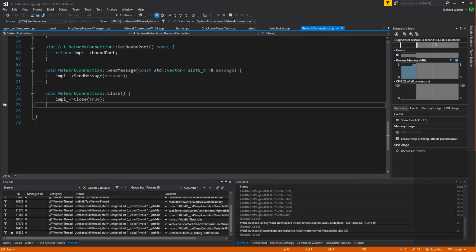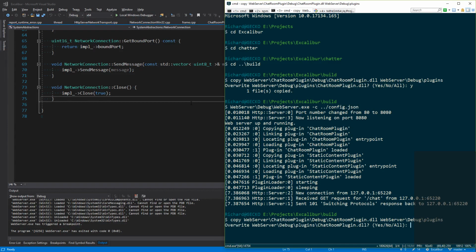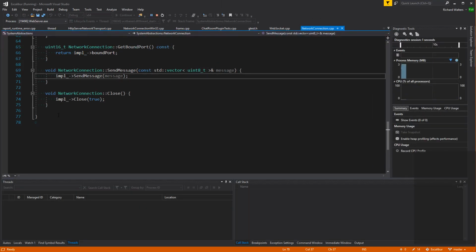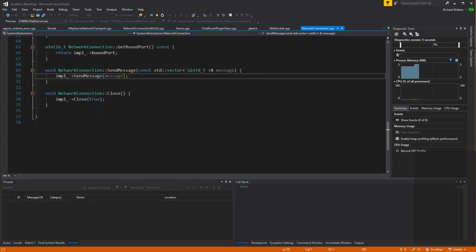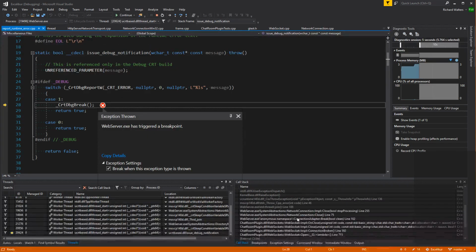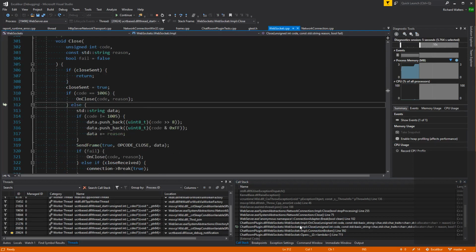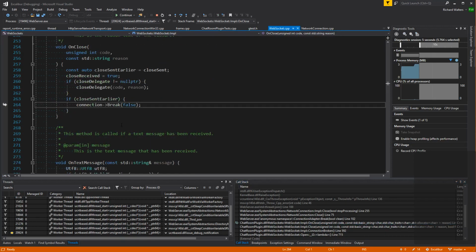Oh, huh. Yeah, that'll happen if I don't recopy the web server each time. Okay. Yeah, so if code is 1006, we don't want to call break.